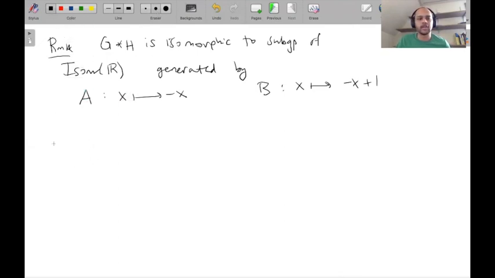And here notice that both of these maps preserve the integers.